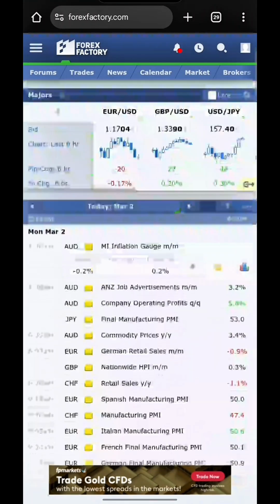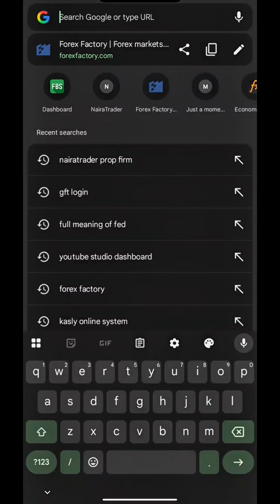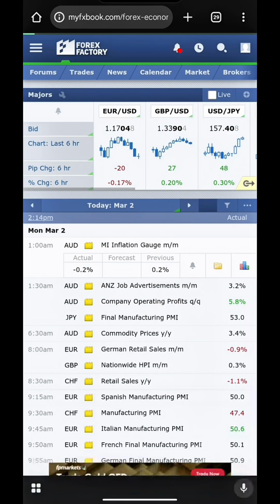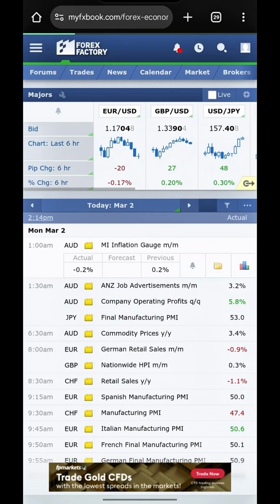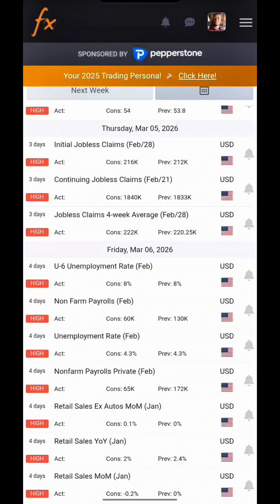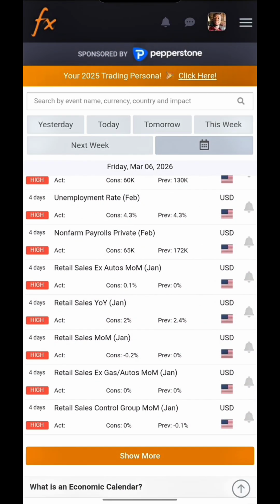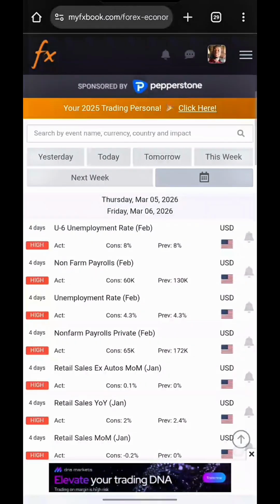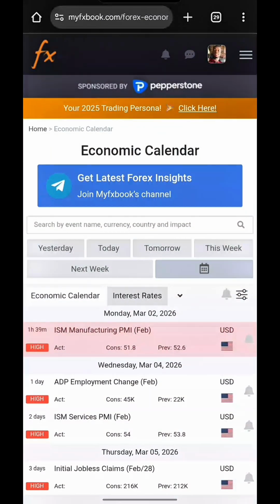You can search for what they call MyFXBook. MyFXBook also brings news, but this one usually brings news faster than Forex Factory. Once you notice it, you will see high impact, which means it is going to have a high effect on the pair. If you look at the pair in the front, you see USD. I changed these settings, and I'll teach you guys next week, next class, how to change settings on your preferred pair.